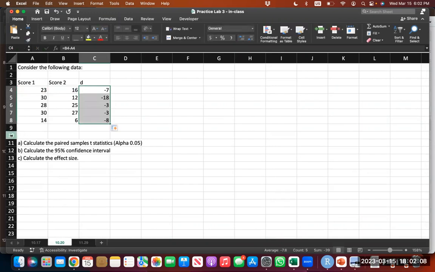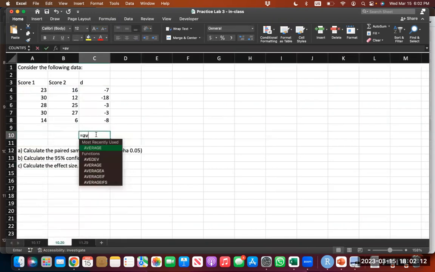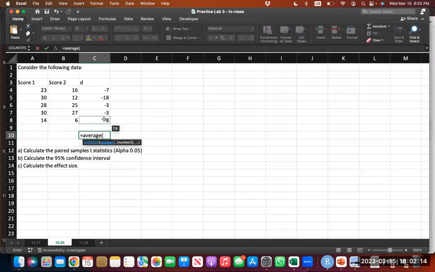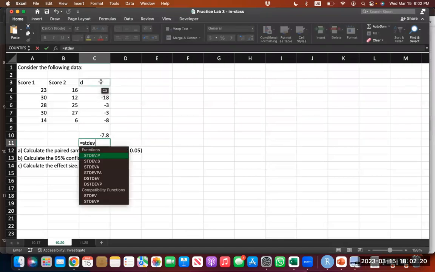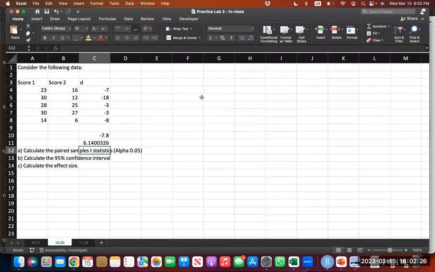Calculating now the average, and calculating the standard deviation, which is 6.14. So we have the difference now.